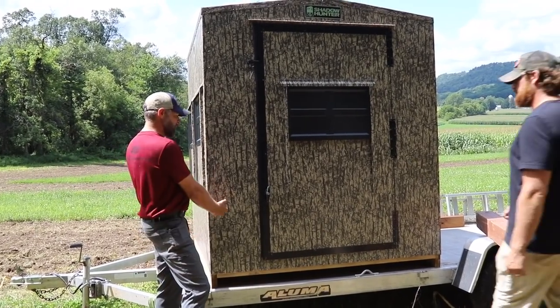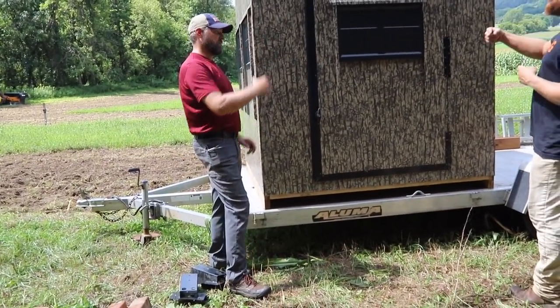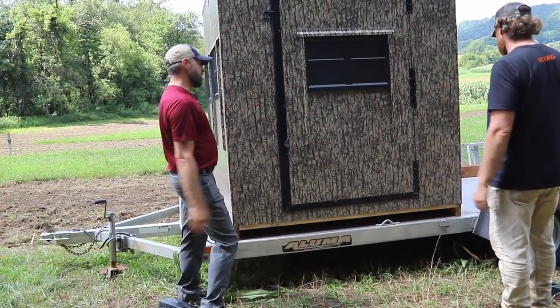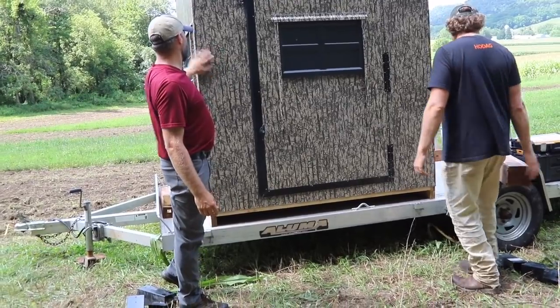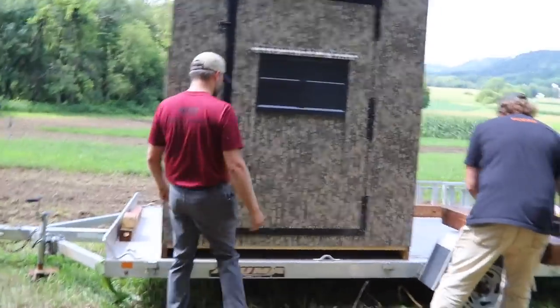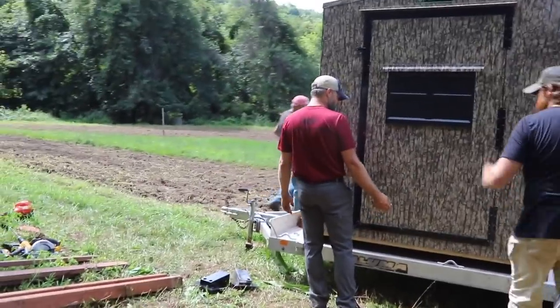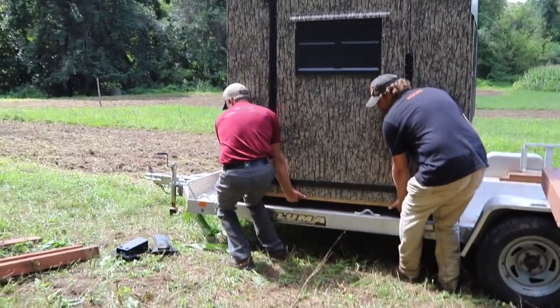So we're gonna drag this forward almost to the edge. And then the back end will almost be to the edge. Okay. And then we're gonna tip it over. So this model here weighs probably somewhere around 400 pounds, give or take. So usually a couple guys can handle this. So we're just going to lift and pull.